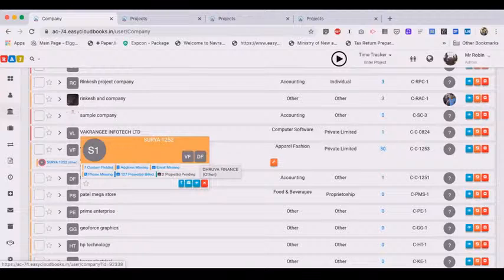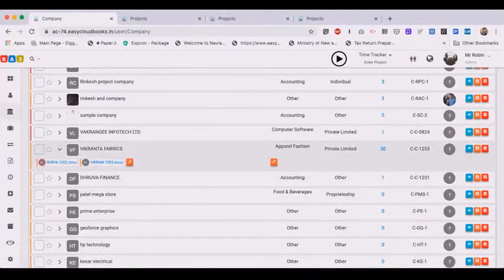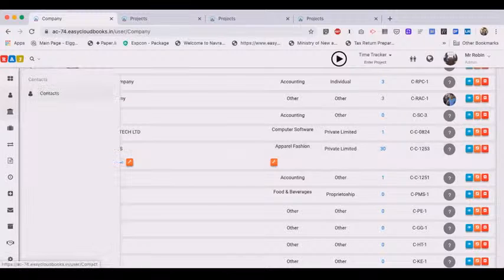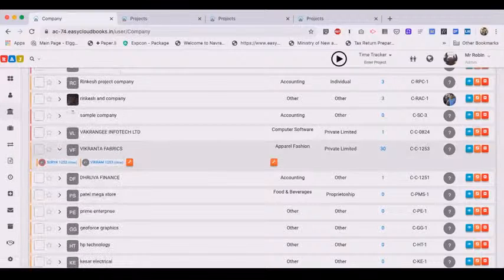How do you feel about it, sir? Good. So you can interlink. This is contact, so maybe the contact person is your accountant. Suppose one accountant is doing accounting work for so many companies and comes to you for compliance work. If you see that accountant, you will get the list of companies he is associated with. This will help our team members understand the nature of the client and how important that client is.